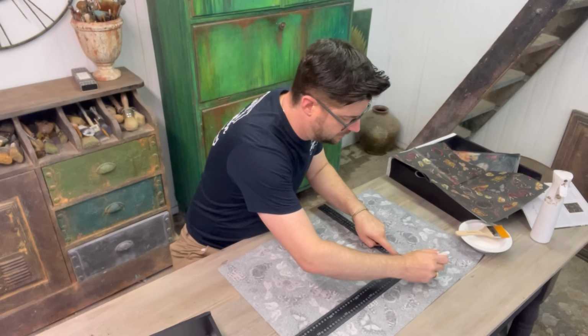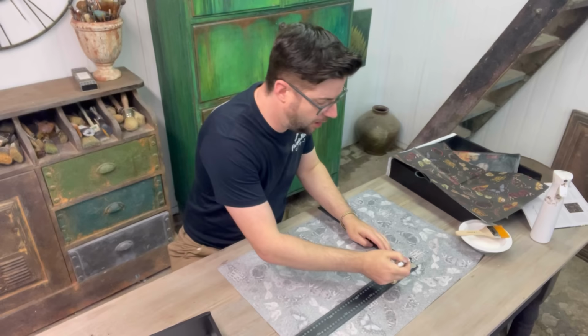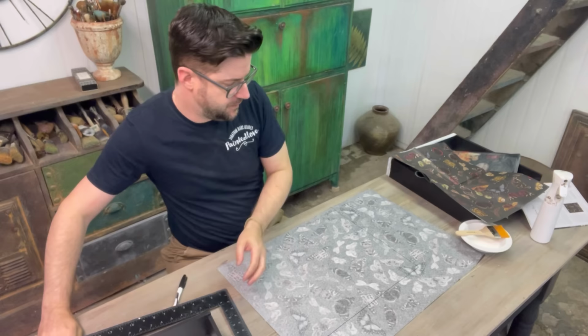I've already measured the other drawer, because sometimes on old furniture, they can be different sizes, so don't get caught out. I've measured it already, and it's exactly the same. The Victorians did build furniture really well. We'll do the same again on this sheet.